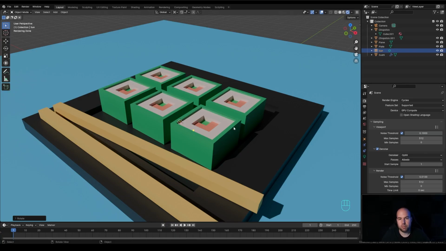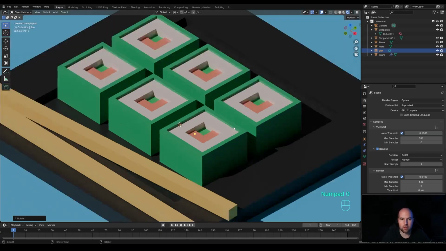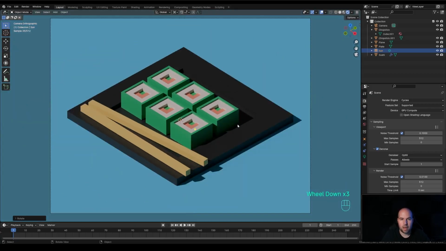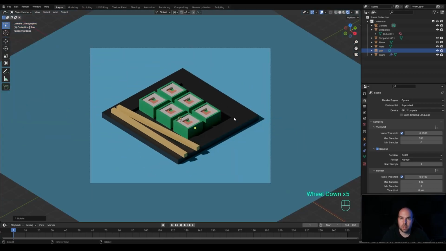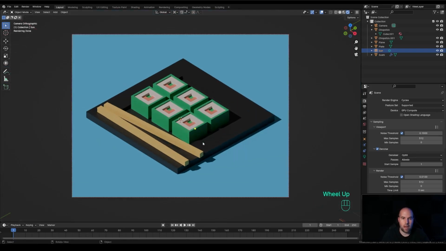I'm using solid view and material view when I'm working on my models and textures and materials and stuff like that. But the moment I go into lighting and I plan to use Cycles for the final render, I use Cycles viewport with denoising. So let's go back to the camera view by pressing 0 on the numpad. And now with everything set up, we can save some performance by limiting the render preview only to the camera bounds, and you can do that using Ctrl B. So press Ctrl B and just drag a selection here. And now this is the complete setup I have when I'm working with the lighting. And basically this illustration is almost good as is.